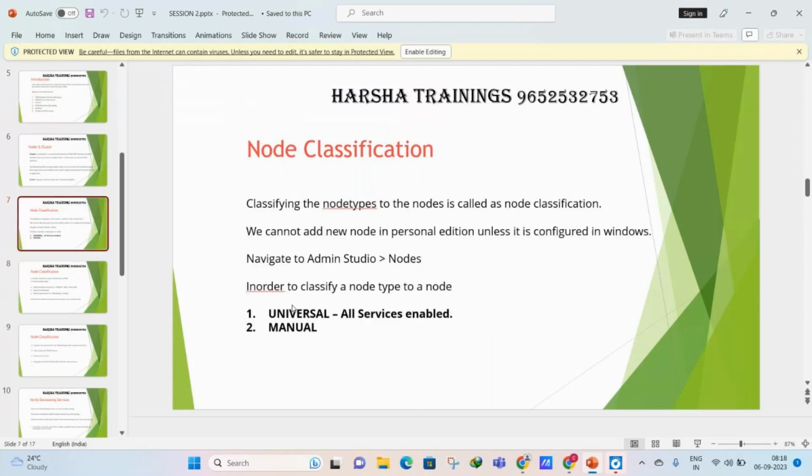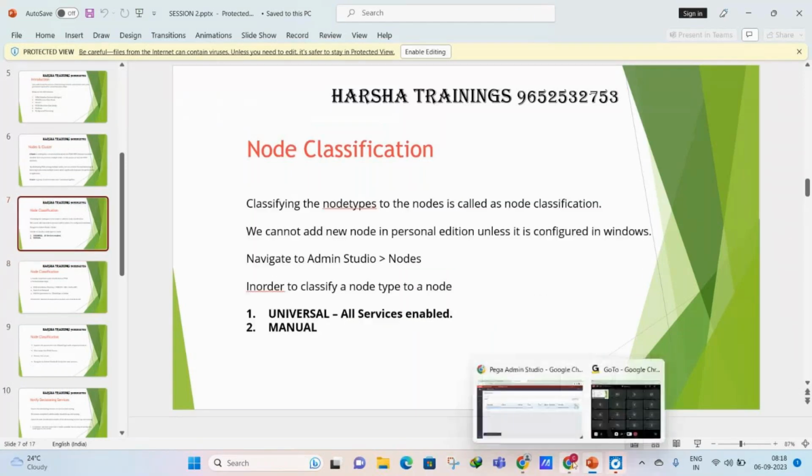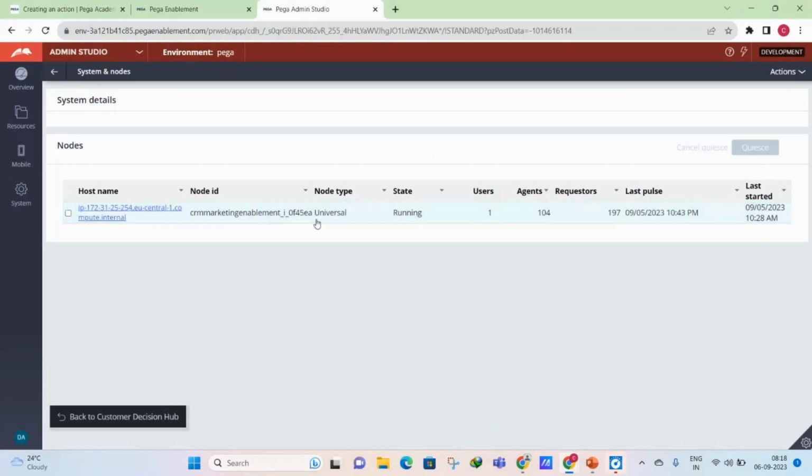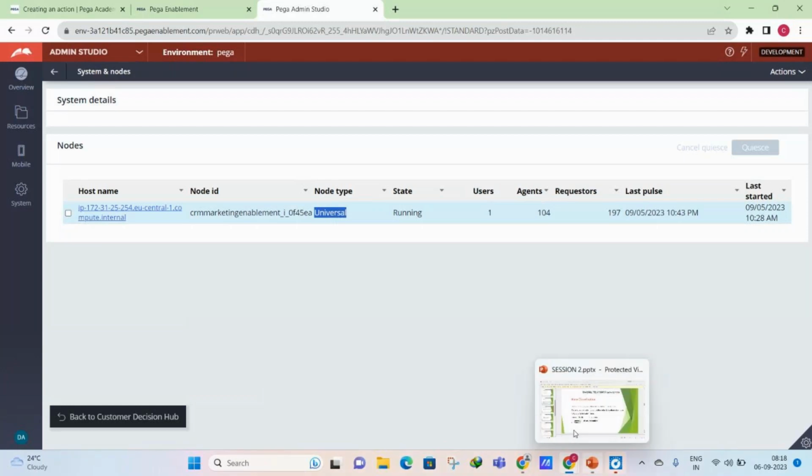That is what these people have also done. They directly set hyphen denote type equal to universal, so that all the services will be running on this node only. But you will not do this when you have multiple nodes. When you have multiple nodes, you will select some services on node 1, other services on node 2, like that you will be setting it. Just try this exercise and let me know tomorrow if you are getting any issues.